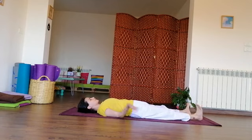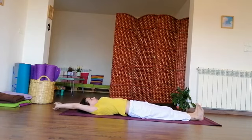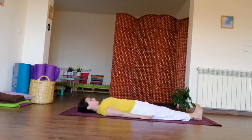Slowly bring the legs together. You take the arms behind, stretch back. And exhale, release. You keep the hands by the sides of the hips. Feet together, flexing the feet back. We would start with single leg raises.